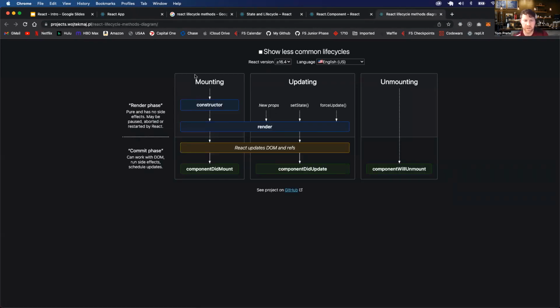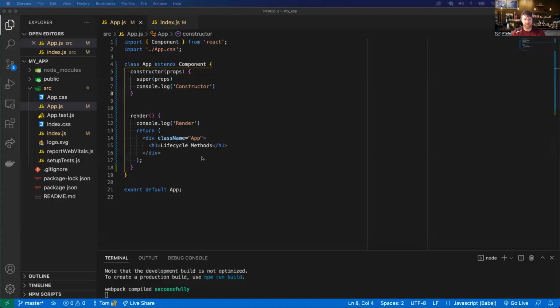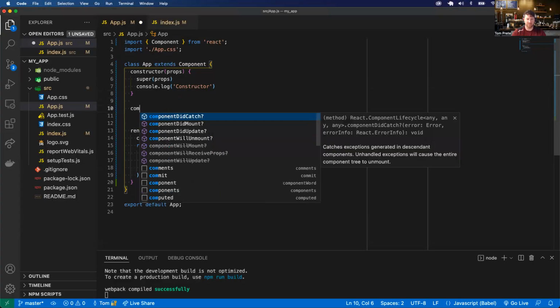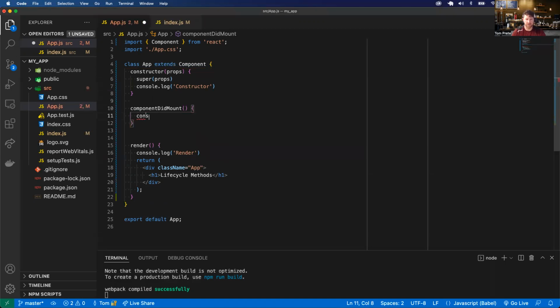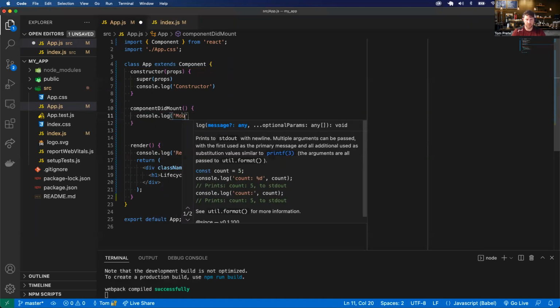So here are the different lifecycle methods that get rendered. So right when a component mounts, it runs through the constructor, then the render, and then it runs the component did mount lifecycle method. So if I create this component did mount, I can just console log mounted.